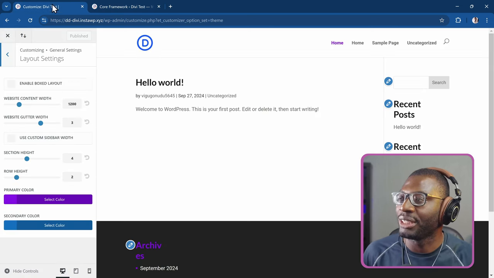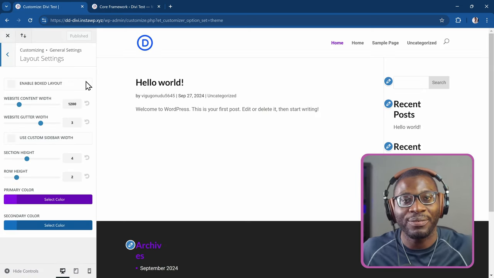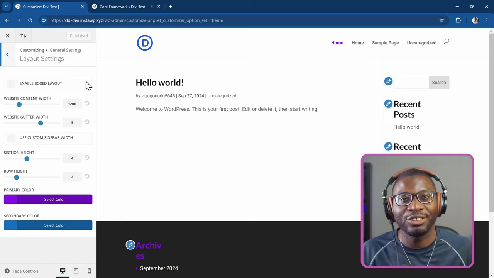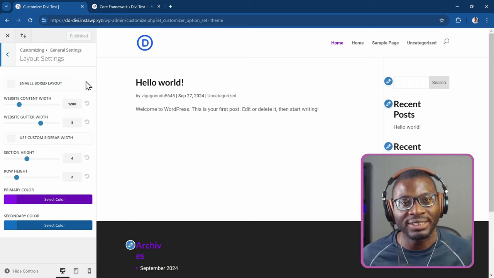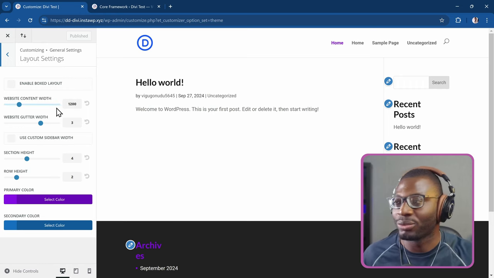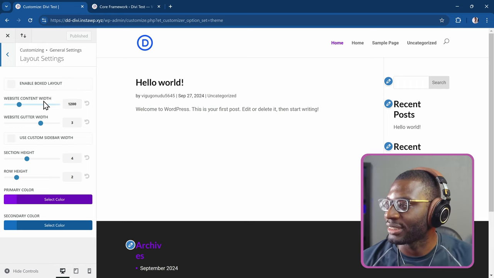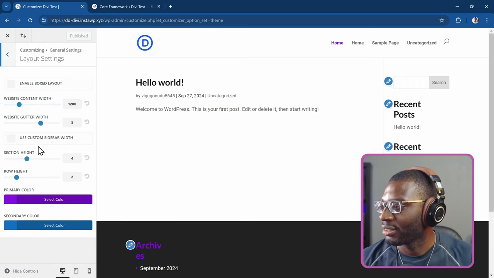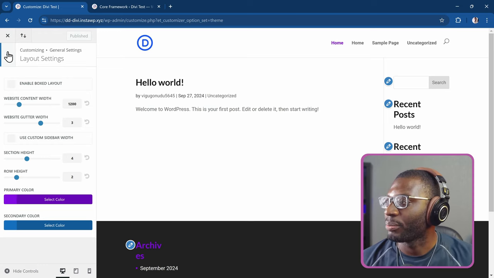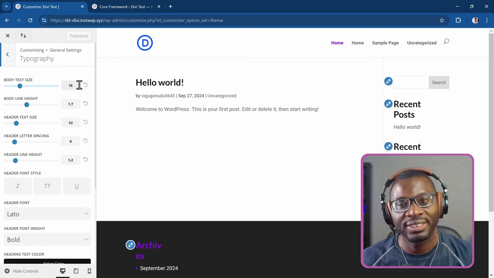But unfortunately with Divi, I would expect that with the release of version 5, in this era, in this decade, you should be following the latest trends, which is using CSS variables, CSS frameworks and things like that. But unfortunately, they are still stuck in the old ways of having to use pixels. So yeah, we can only set it in pixels. Then you can set your primary color, your secondary color. If I go back, you can set your typography. Like I said, still stuck with pixels.